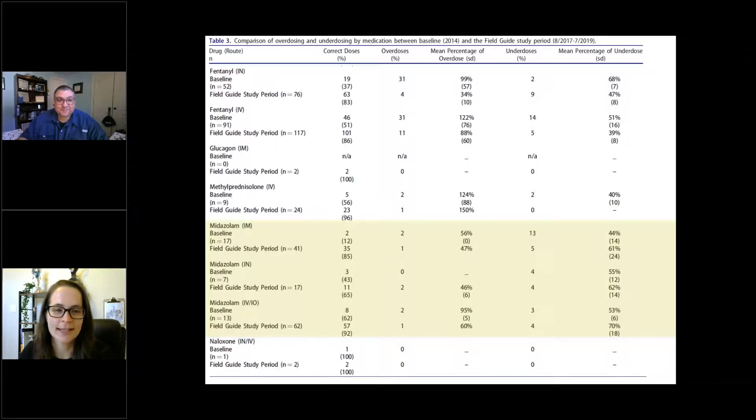An audience member, Brian, mentions limitations to using EPCR data for medication errors — you're only going to detect what was knowingly documented. What about cases where dilution wasn't performed correctly and a different dose was given from what was documented? The suggestion is to do direct observation studies in addition to EPCR-based studies. This retrospective study set a baseline and used retrospective data to say, is there a question worth investigating? Taking it further with prospective observational studies watching in real time would be a great next step.